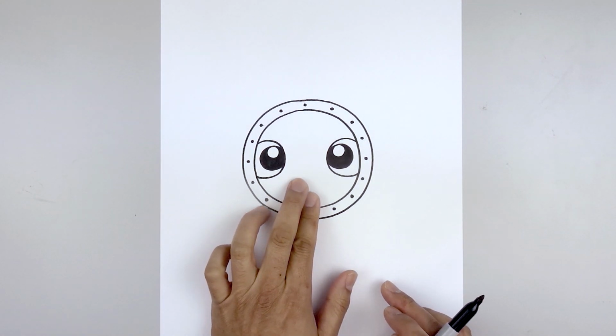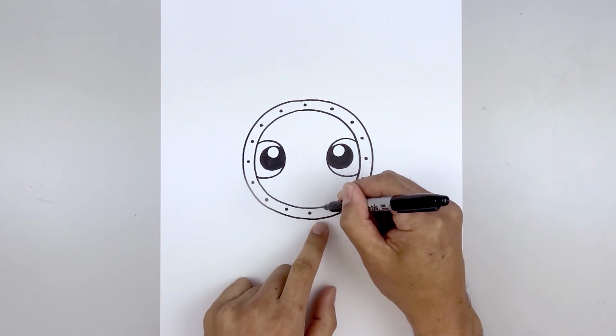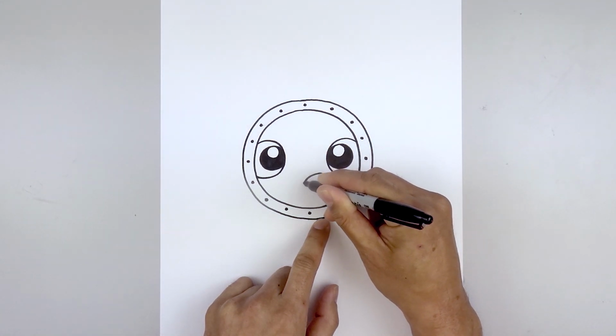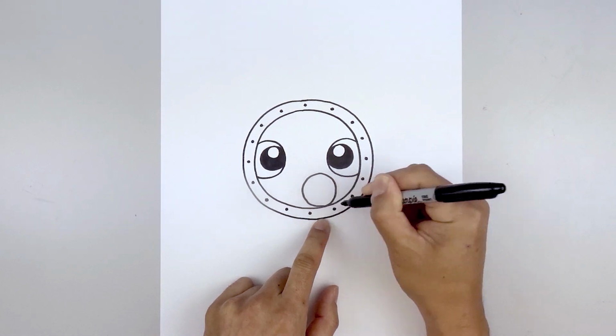Now we're going to draw the pacifier over on the right side. So we're going to start at the very bottom and draw another circle, going around towards the top. This is about the same size as the eye, and come back down towards the bottom.